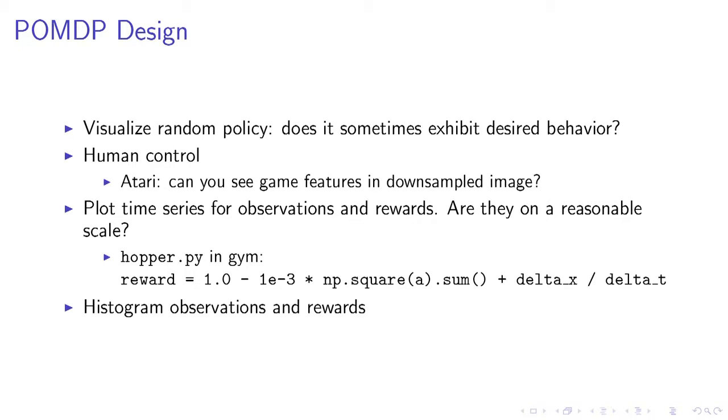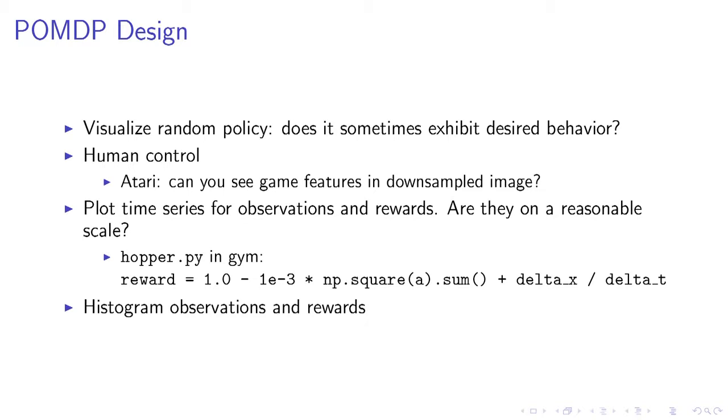Okay, another thing to do is to make sure your observations are usable. Try to look at them as a human and see if you can control the system using the same observations you're giving to the agent. So let's say you're doing some pre-processing on your images. Look at those pre-processed images yourself and make sure you're not losing too much detail when you downsample them, or in the color transformations and so on.